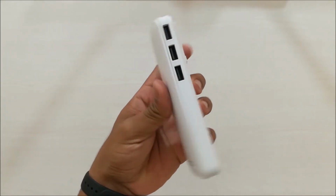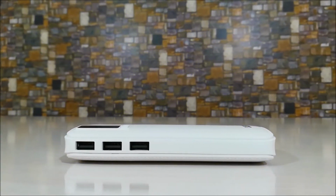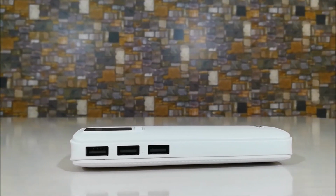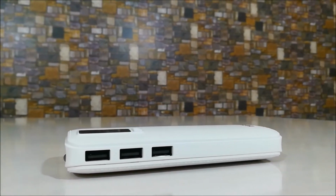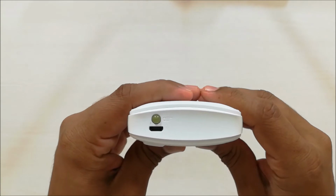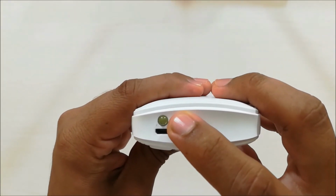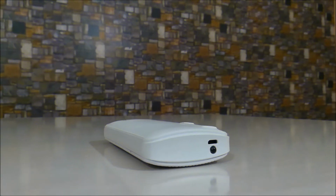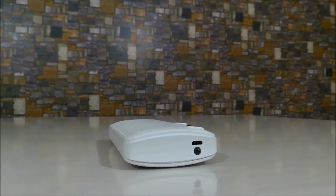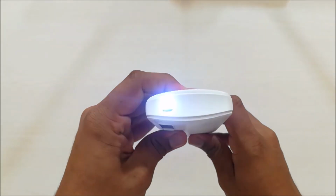On the left edge we can see there are 3 USB slots that help to charge 3 devices at a time, which is a plus point of this power bank. And over the top we see a micro USB port for charging the power bank, and along with it there is an LED torch light, which is again a plus point for this power bank. It turns on by double tapping on the power button.